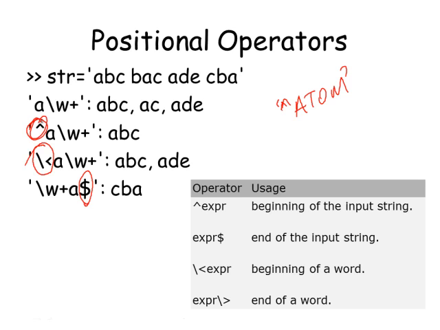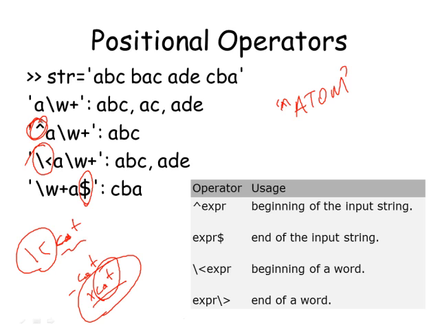A backslash less-than sign says there's a word boundary there. So that would be the beginning of a word. It doesn't really match against any characters, so it will not capture the space, but it will stress that boundary for the word. So if you have backslash less-than cat, that will match space cat, but it will not match, let's say, xcat. It will not get the xcat part because in xcat, there's no word boundary before the cat that you are searching. Okay, so backslash less-than and backslash greater-than are how you would search for word boundaries. And they are explained also in this table.